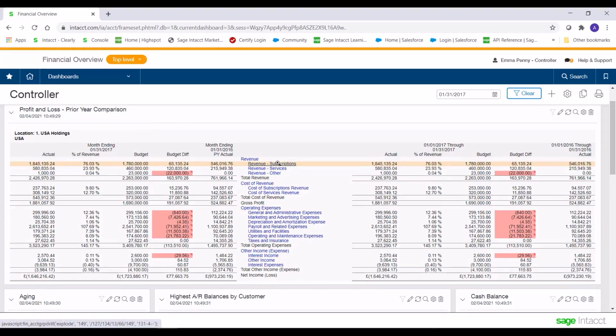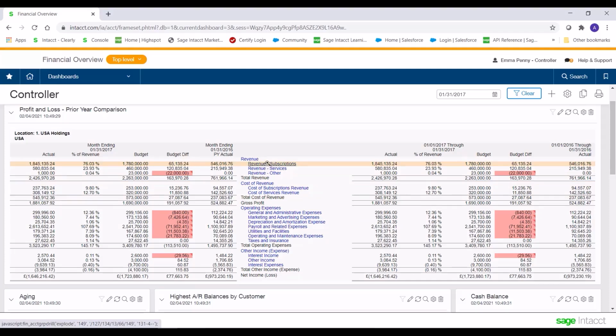Let's suppose that we have a scenario where we want to drill into this P&L in more detail. In other systems, it might be that you have to run this P&L many times and by different criteria, pull it out into Excel and then perform VLOOKUPs and concatenations and other things to get you the end result that you want. Okay? With Intacct, you don't necessarily have to do that. So what do I mean?